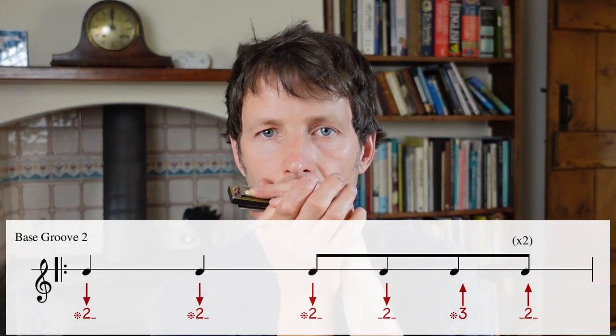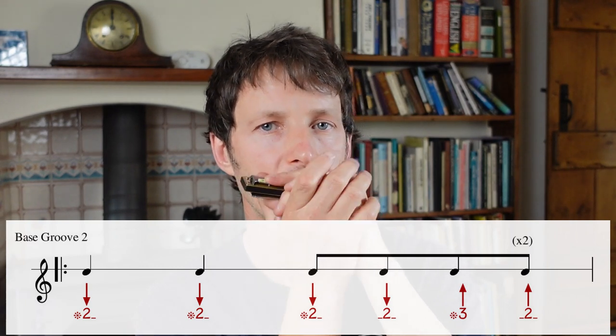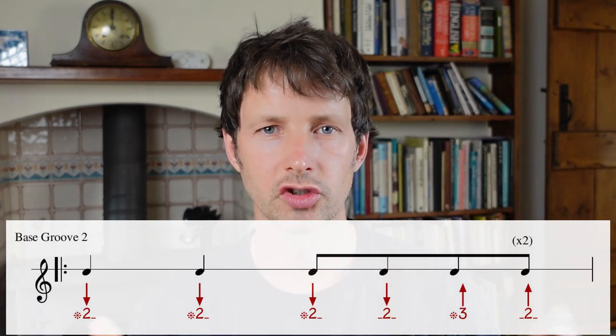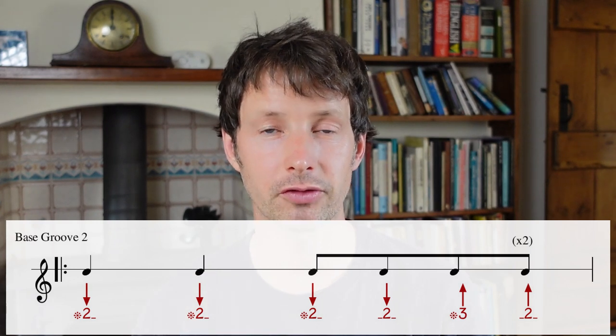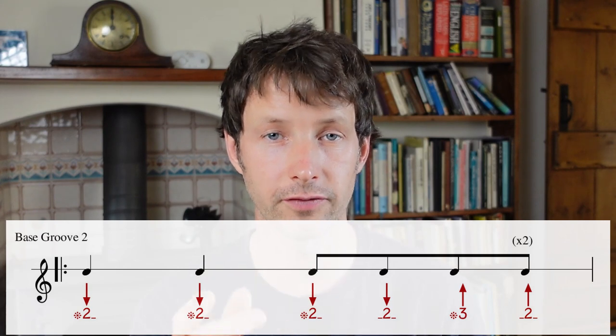So instead of this, we think you actually hear this more. Which is just an extra quarter note on beat three. So in some ways it's easier. I go one, two, three, and four, and.